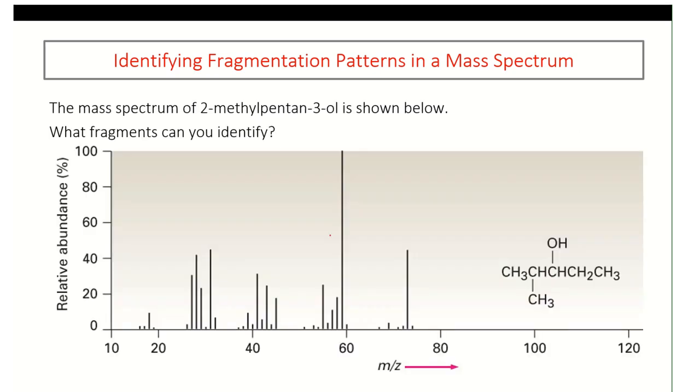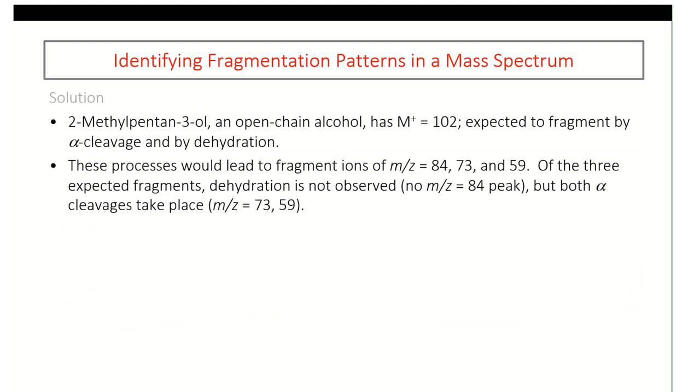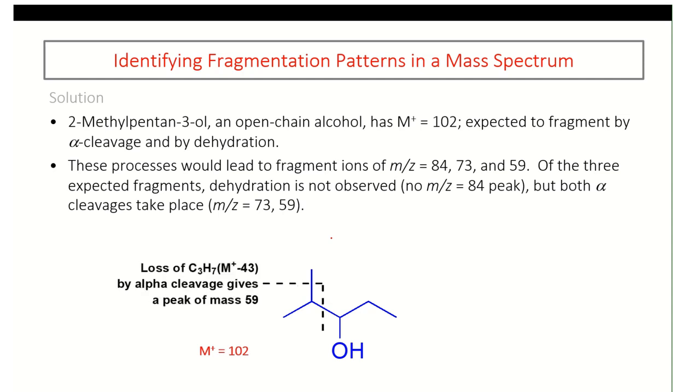What about this one? You can see that this is 2-methylpentan-3-ol. I want you to pause and review this on your slides, and then we'll get back to it. You can see that we haven't really seen the loss of water, but we can see quite a bit of alpha cleavage here and here to give us peaks at 59 and 73.